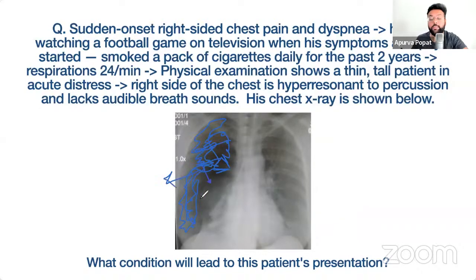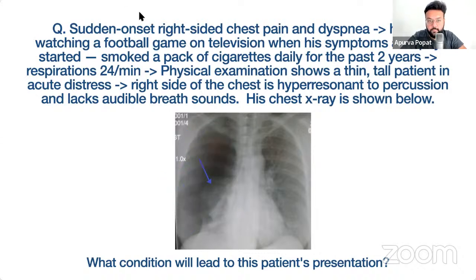So they are asking, what is the predisposing factor? Why did this patient have spontaneous pneumothorax? What's your answer? Probably he may have some subpleural blebs, so that subpleural bleb might rupture. This is common in tall, thin, young patients where there is some connective tissue problem. So those blebs would rupture and you may get spontaneous pneumothorax, especially primary spontaneous pneumothorax.